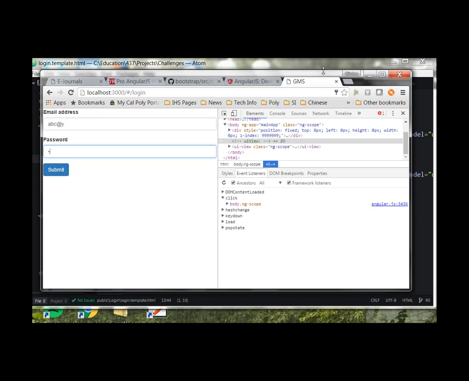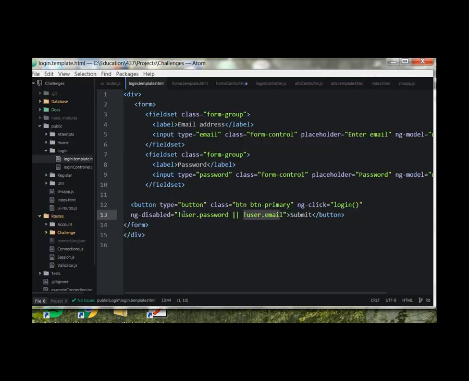It is automatically and continuously checking these two properties of the scope. And if either one of them is falsy, then disabled is true, with the bang inverting the sense of it, of course. So if either one of them is falsy, then disabled is true, and the button remains disabled.